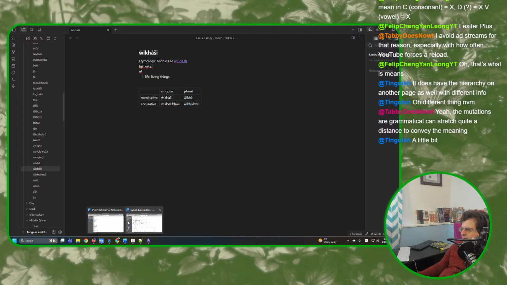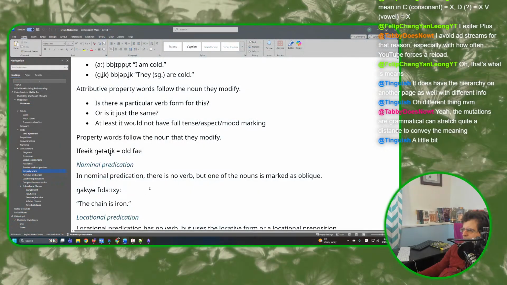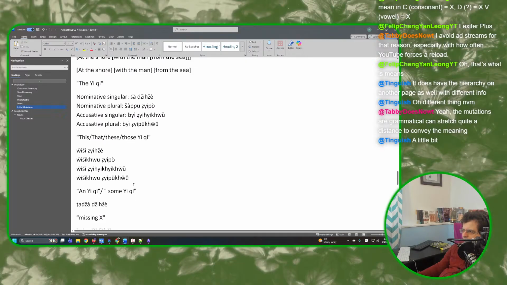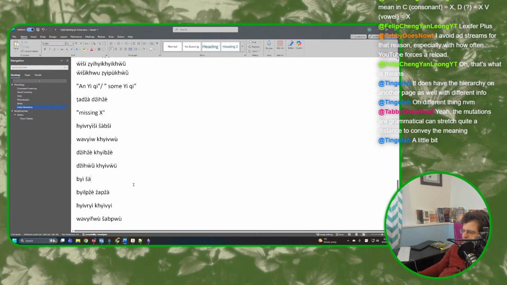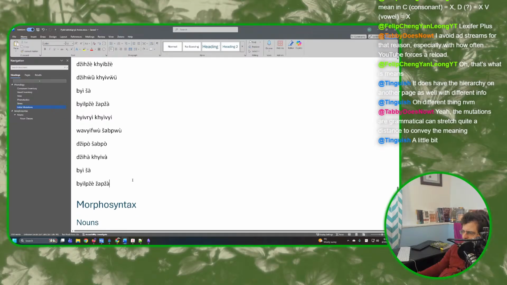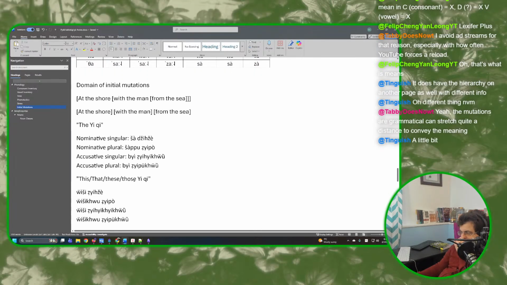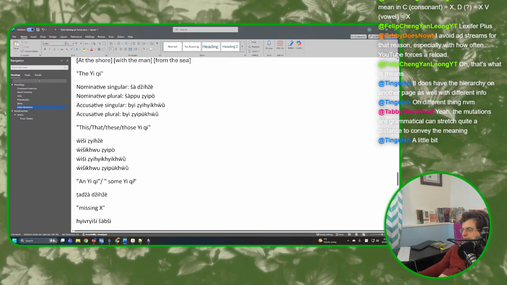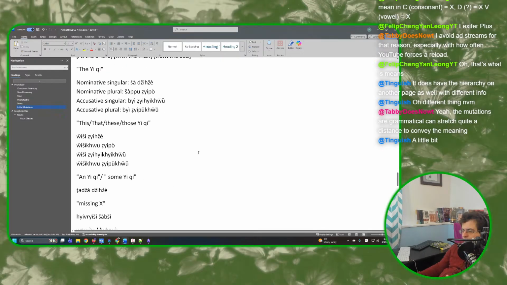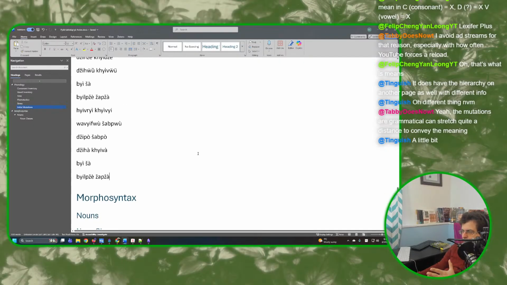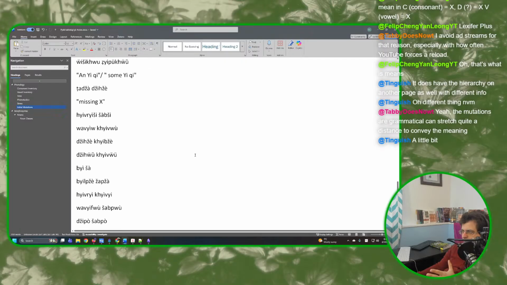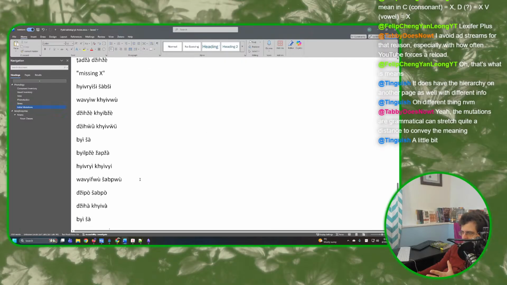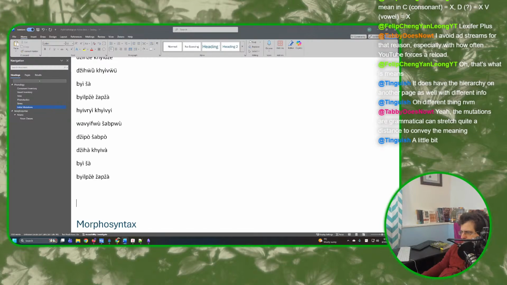So this is the basics I'm thinking of right now. After some exploration, I'm thinking, okay, this applies to attributive adjectives in terms of where nouns go. All the determiners are going to trigger. Nouns will trigger mutation on attributive adjectives. The thing that we didn't get to, so okay.